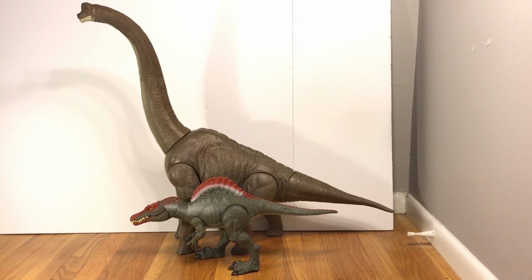Even Amazon. I don't think Walmart's going to take on too much exclusivity with the Battle Damage line and the Legacy Collection, but who knows? So hopefully sometime in the future we'll get more information on what's going to happen with the Legacy Collection. I'd love to see a Jungle Explorer, more play sets, stuff from The Lost World and Jurassic Park 3, and more stuff from the original film. So who knows? Maybe some time in the next couple months, Mattel will give us more information on what's going on with the Legacy Collection.